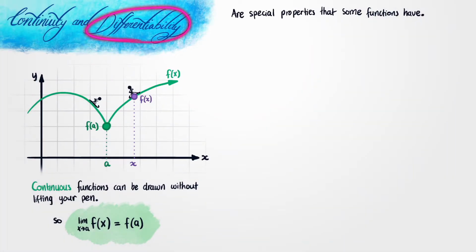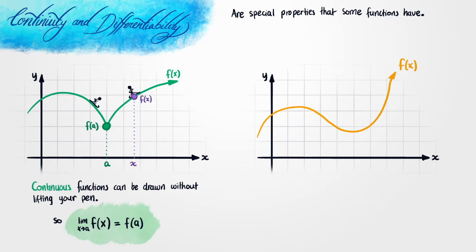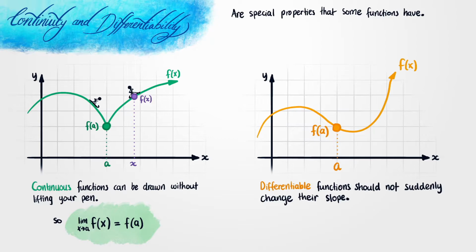So let me start by actually drawing a smooth function this time. Now we would say that this function over here is smooth, because there's no sudden changes in the slope, like there was in this case. So we can say that a differentiable, or smooth function, is just a function that has no sudden changes in its slope. Now just like we did for continuity, writing down an equation for differentiability is also going to require us to pick a random x-coordinate as well.